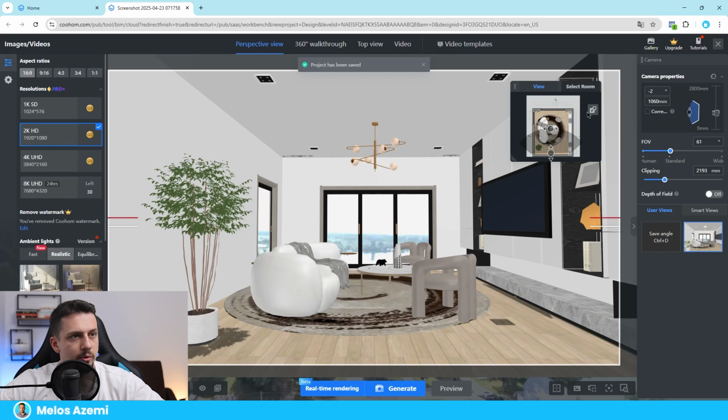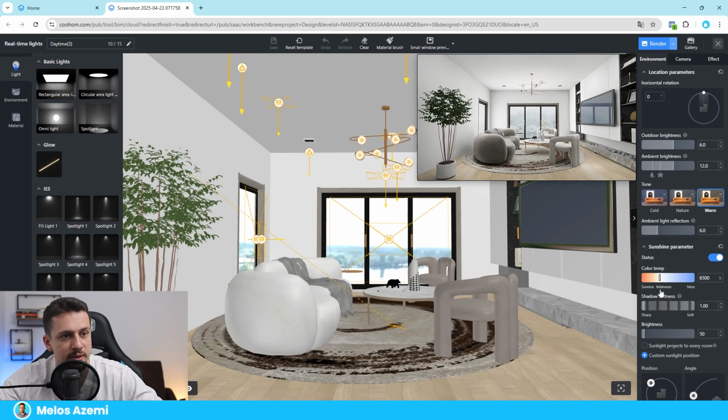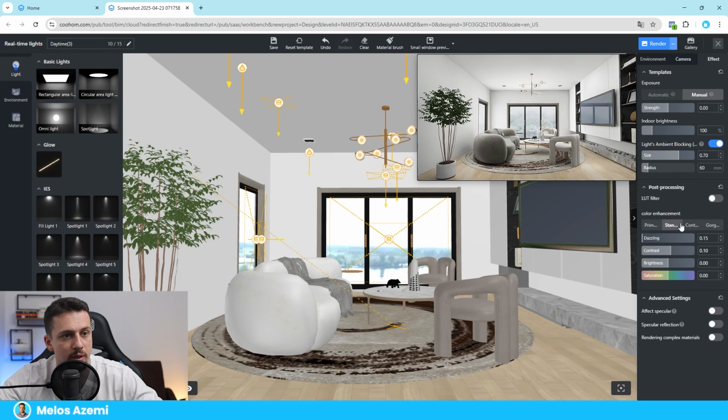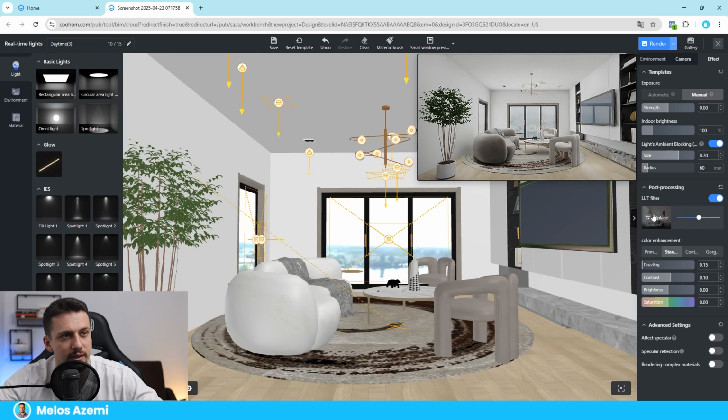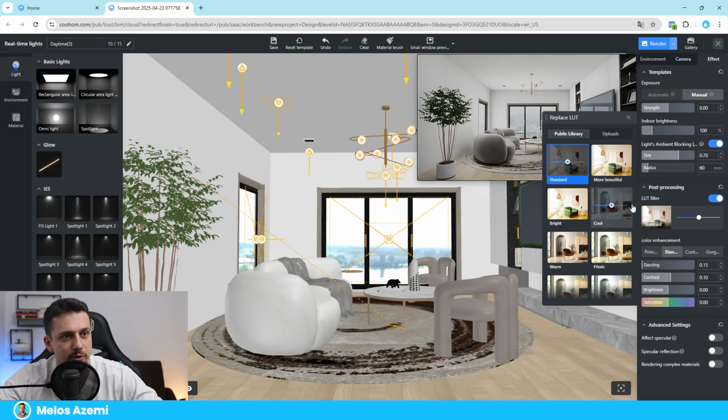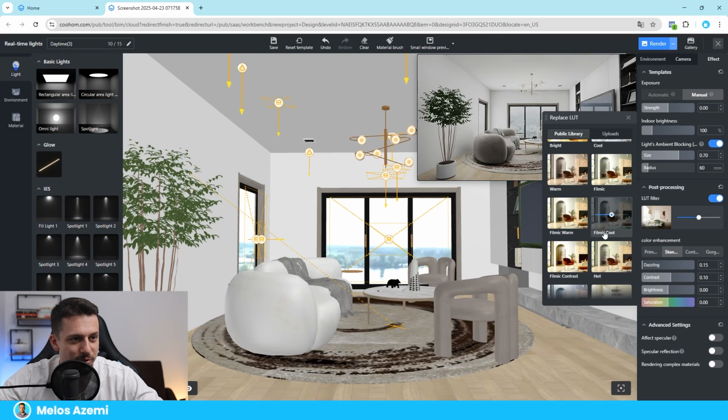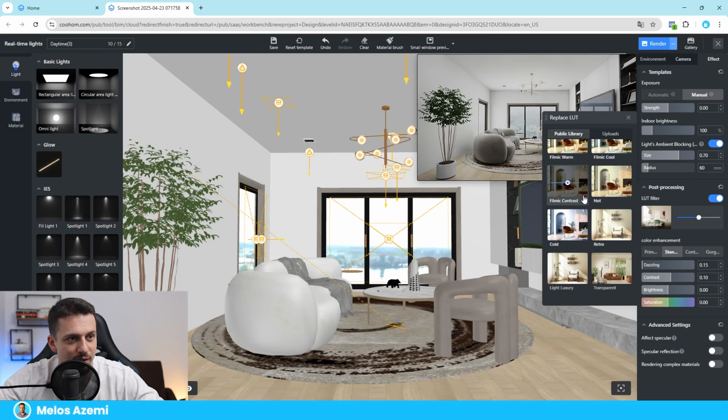Let's go back to our smart view here, and let's see how this will look. So let's go back to environment. Let's make this warmer. The brightness is there. Environment. Now let's go to effects. As you can see, you can also do LUT post-processing. Indoor brightness, exposure, we can leave it at automatic or manual. Light, LUT filter. Yeah, I don't think we will need something like this. Standard, more beautiful. That's a funny way to name the LUTs. Filmic contrast, light luxury. Let's try this luxury LUT one. This one is not that bad.